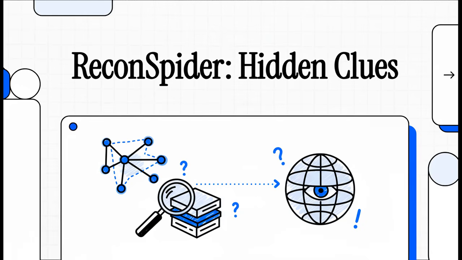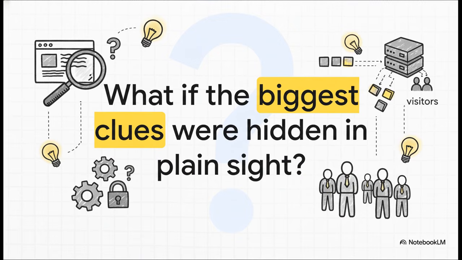All right, let's talk about web recon. We spend so much time hunting for open ports, trying to find those hidden directories, but what if I told you the most valuable clues aren't really hidden at all? What if there's this massive layer of intelligence that most of us are just completely missing because it's hiding in plain sight? No, really, just stop and think about that for a second.